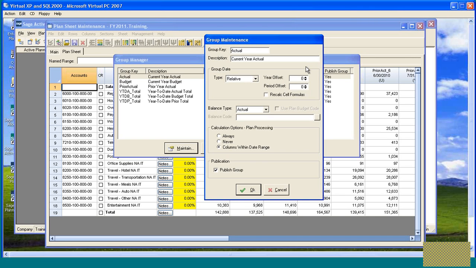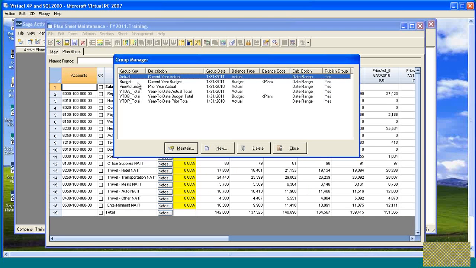So again, if our plan is January of 2011, then having an offset of 0 periods means it's still January. Having an offset of 0 years means it's still fiscal year 2011. And then the other thing we set up is our balance type. Since this column is going to be used for actuals, we set the balance type to actual.